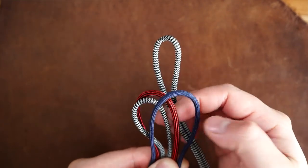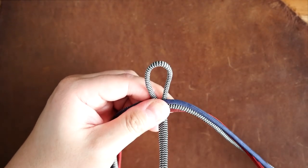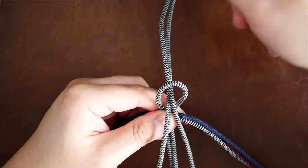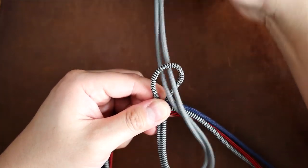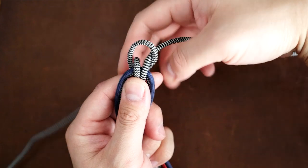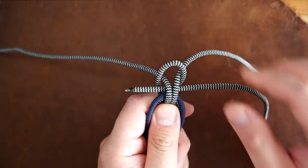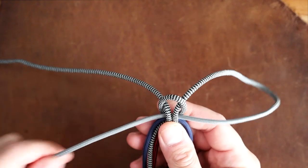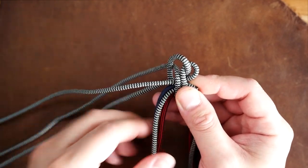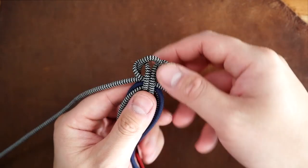To start this one off I've got the two main colors and the shorter core strand in the middle. I'm going to take the longer zebra strand, find the midpoint of the rest of the strands, and do a cow's hitch around that midpoint. Take the running ends and put them through that top loop, have them come out nice and evenly, then move the left side strand to the left and the right side strand to the right so they split. Now pass the right side strand through the middle of that cow's hitch going from right to left, pull it through, then take the left side strand and pass it through the cow's hitch going from left to right. This forms the start of our knot and loop bracelet.